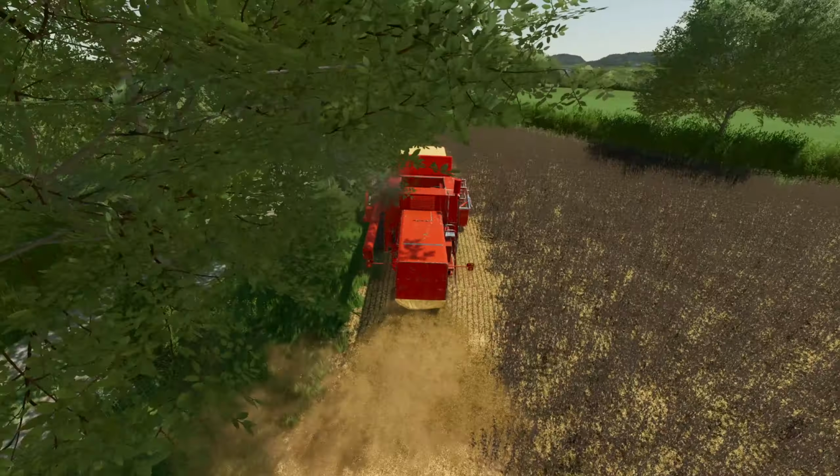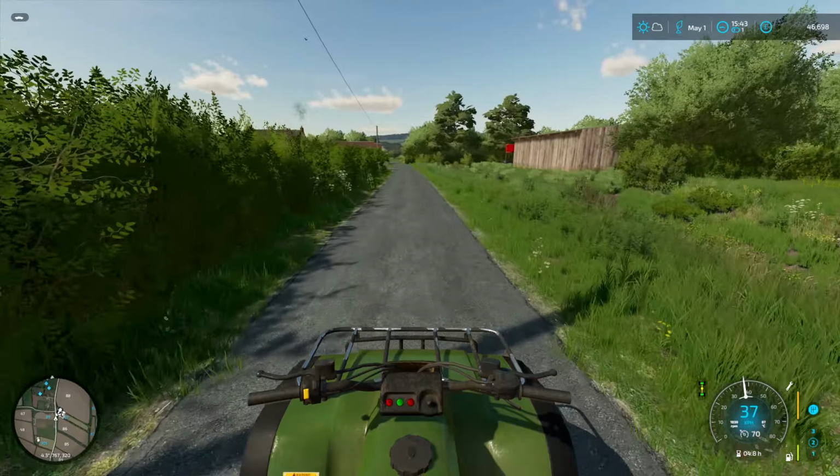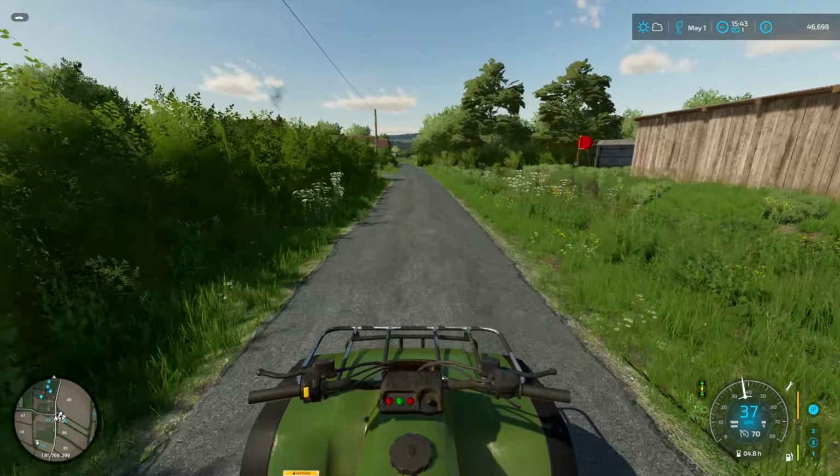What I did manage to do, though, is I asked them about that mower sitting out front. Obviously, I was going to ask them about the mower because it just seems like an odd place to put a mower. I knew something was up with it. And they are planning on selling that mower. They were going to put it up for sale in a few days here. So what we ended up agreeing on is $40,000 for the field, and they throw the mower in as well. So I think that is a great deal. We get our mower upgrade and we get a nice big field.